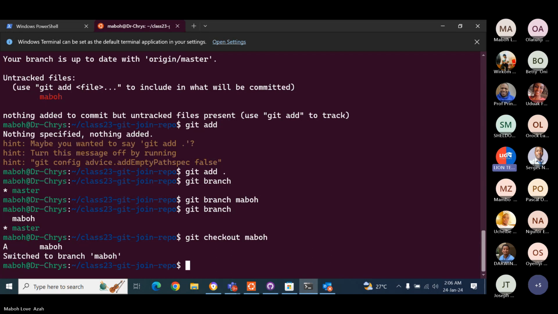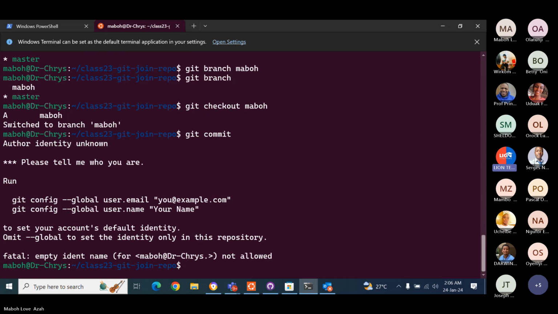Let's run git commit. Okay. Good. Now, you see how it says, tell me who you are? Now, this is exactly what happens. Why? Because it is going to record you as an author on the system. So it needs to know, hey, who is about to save this work? If something was to go wrong, who are we going to hold responsible?